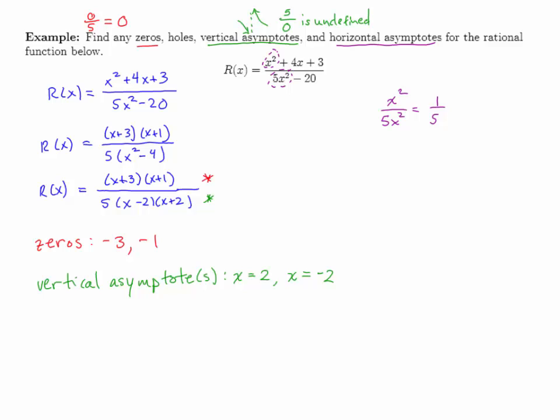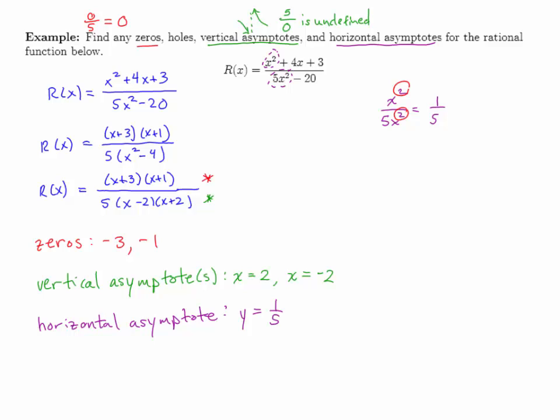So if we put in really large values of x, this function is going to look like the constant function y equals 1/5. The formal case that we're looking at here is that the degree of the numerator and the degree of the denominator are both 2. So we're going to have y equal to a constant for that case. It can be helpful to look at the ratio of leading terms to determine what that constant will be. In this case, based on the fact that the degree of the numerator and denominator are the same, we look at those coefficients: the coefficient of the leading term in the numerator is 1, and the coefficient of the leading term in the denominator is 5. So our horizontal asymptote is given by the equation y equals 1/5.